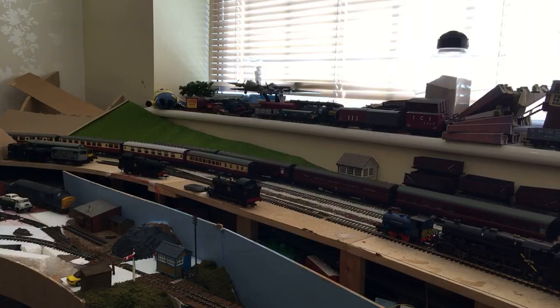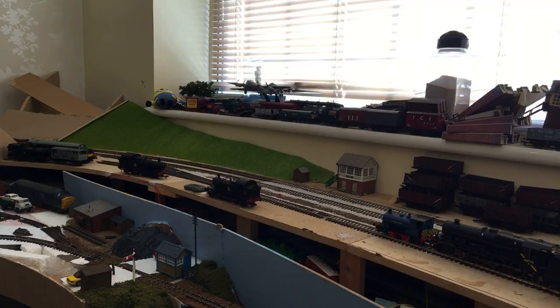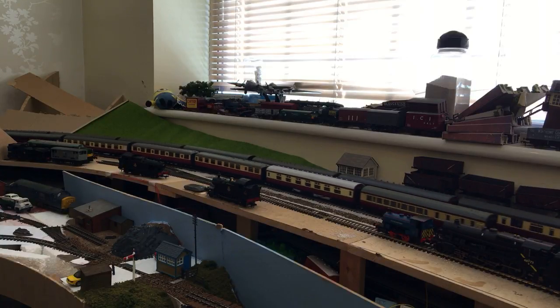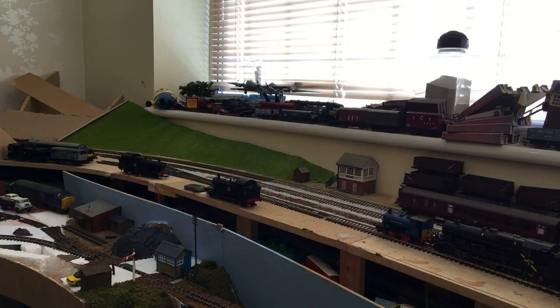Now, saying that, that is not the problem with the Elizabethan rake. That is no problem whatsoever. So I don't understand why it's on all the others and not the Elizabethan rake. So we'll get the Elizabethan running in a bit. But I have loads of these Thompson coaches. I'm probably hitting 40 to 50 of them at the moment, and that's because I got a load of them cheap and I fell in love with the Thompson coaches. I got so many of them. I just need to get some blue custom livery ones really. I got 1 or 2, which you can see in both trains running, but it's mainly maroon ones.